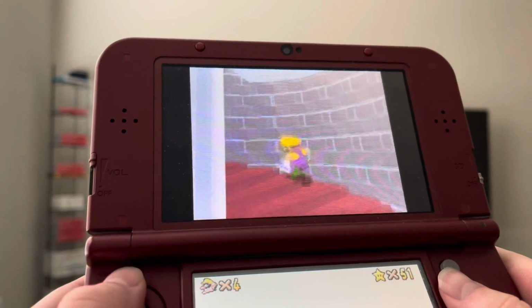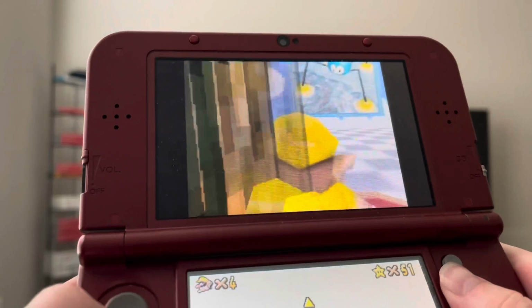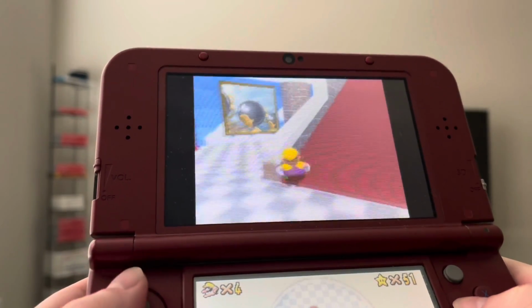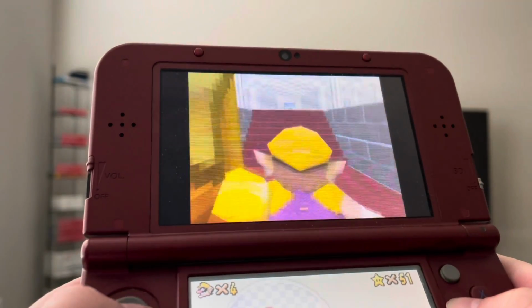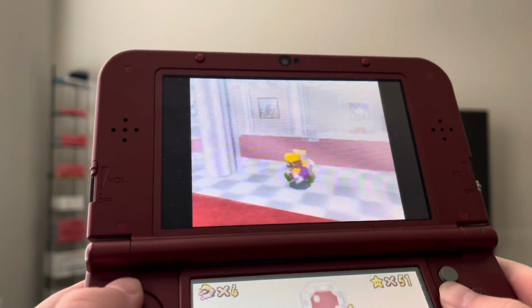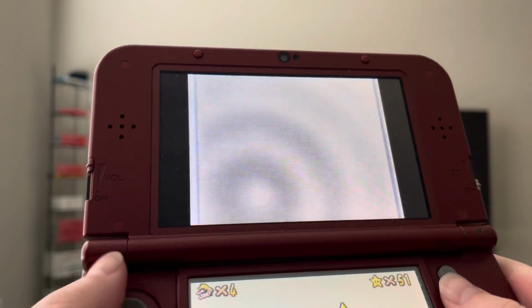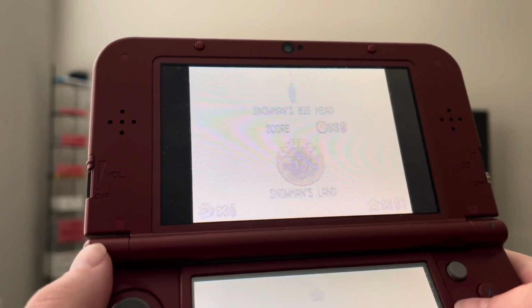We've collected 51 stars and we need 80 to beat the game. So here's how we're gonna get 80. I think we go this way, do you get to Snowman's Land? Snowman's big head.